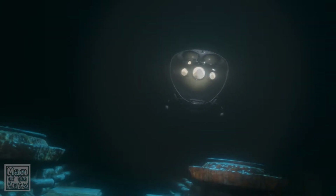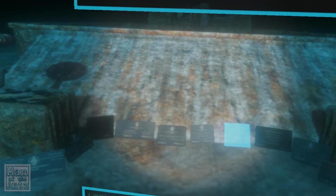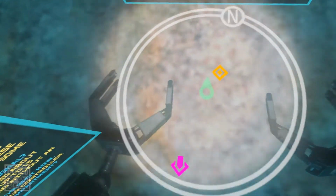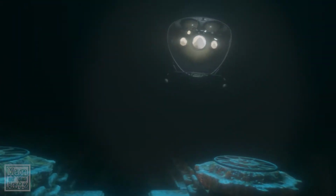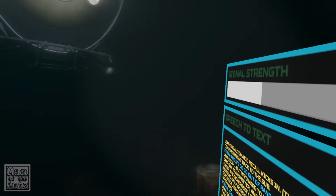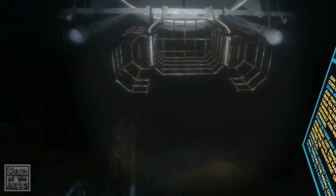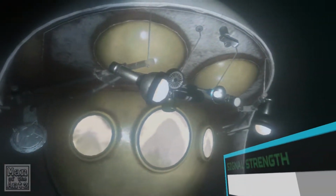Do I have to take the plaque off that? Did I make a terrible mistake? What was the... I can't remember. Place the plaque? Mate, I'd love to place the plaque anywhere. Current tool, none. I feel like I was supposed to grab something from this. Let's go have a little bit of a look. Where's the plaque? Where's the damned plaque? Where'd you get the plaque from?